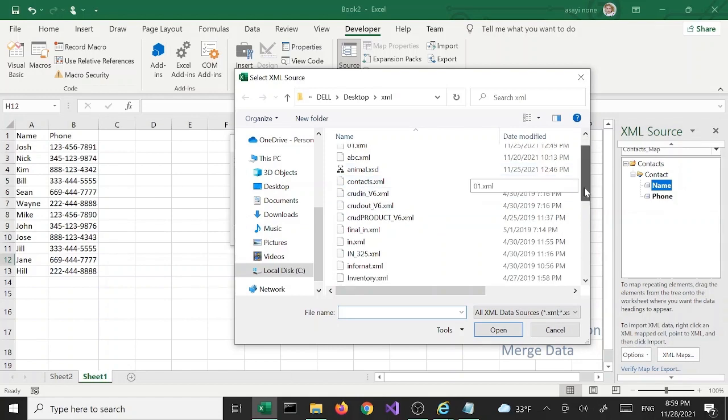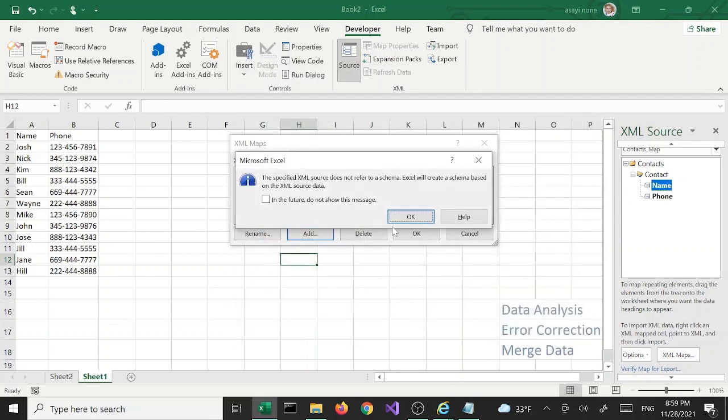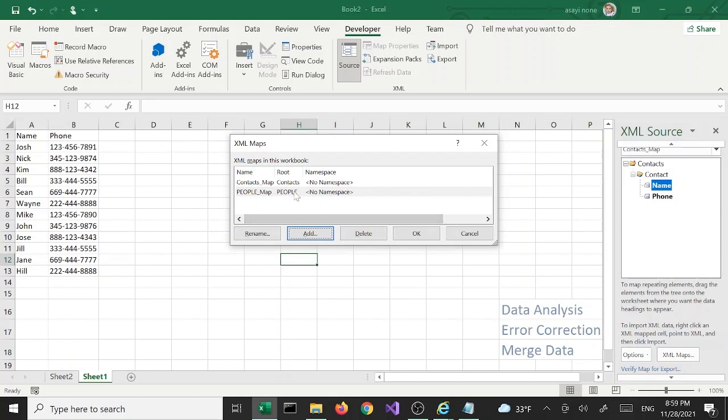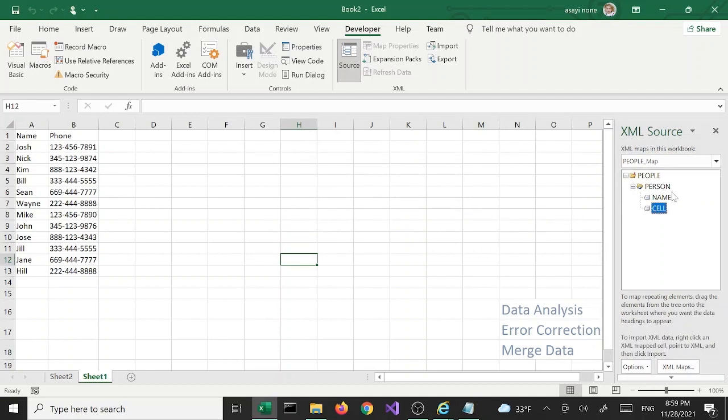I'm going to select that file we just created, person schema. Okay, click open. It's going to display the same message we had before. Click OK. So now we have this mapping here. Okay, I'm going to select, click OK. Now it displays the map that we just created.